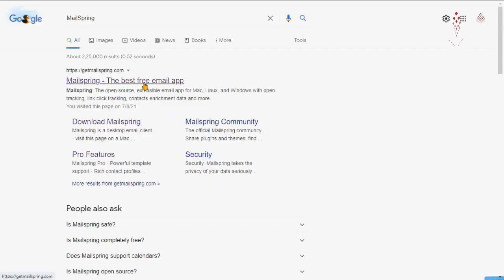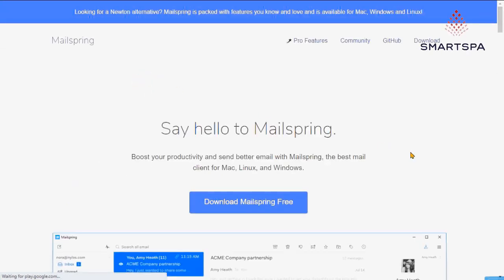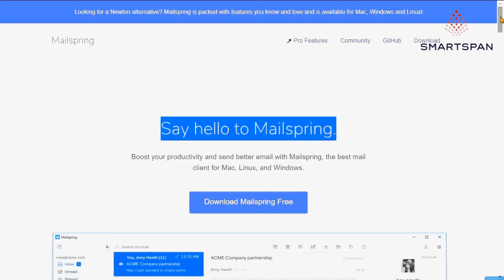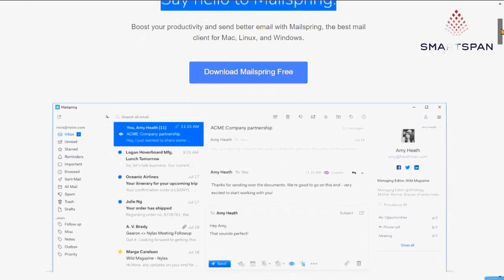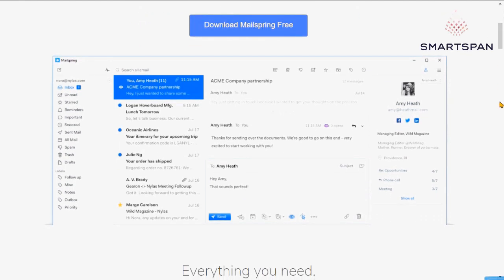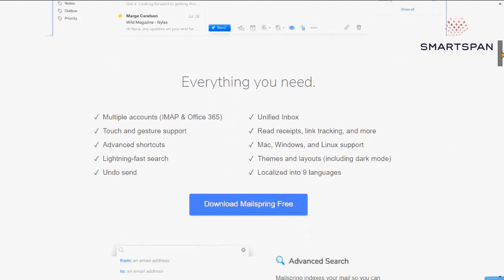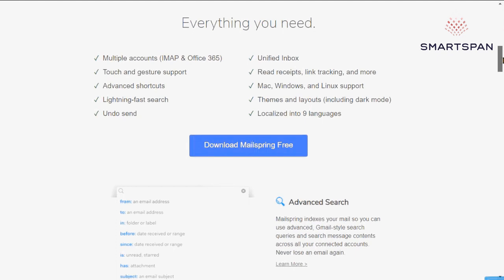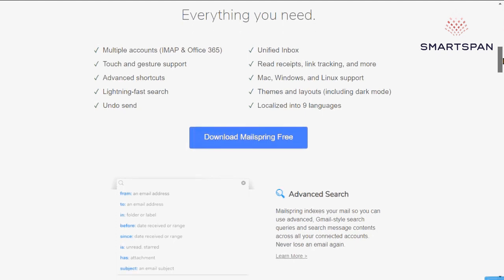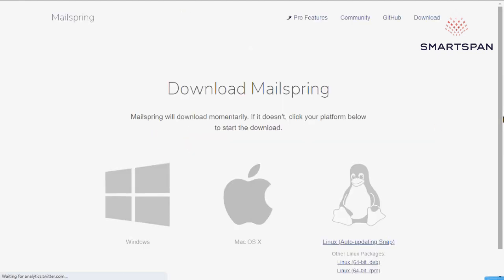Email client for desktop, Mailspring. Mailspring is one of the best email clients, which is beautiful and user-friendly. It allows you to manage various email accounts from a range of providers within the one inbox. It is an email management solution that enables businesses to schedule emails, snooze messages, set reminders, track links, and more.